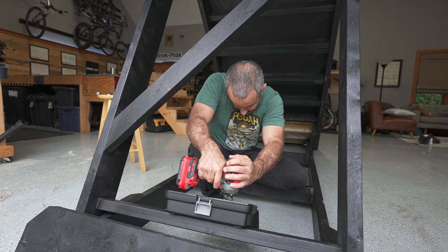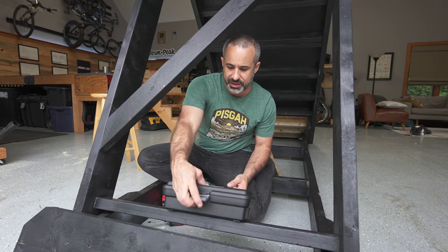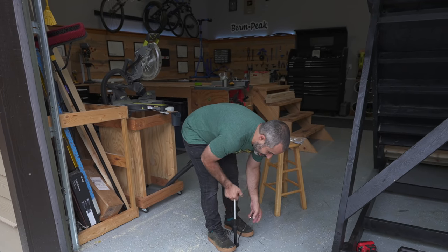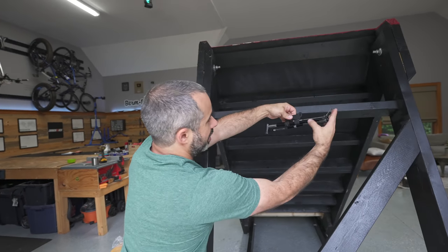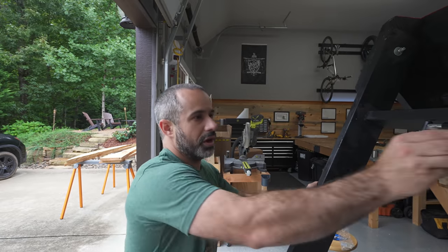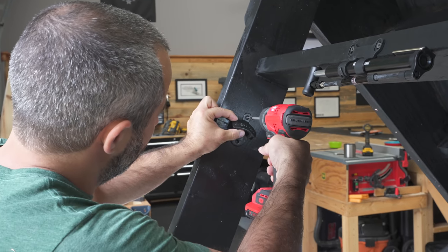To finish this ramp there are a number of goodies I'm going to put on it. First, the bolts and the tools you need to put the bolts together — we want those mounted to the ramp so that anybody can take it out without having to worry about being prepared. Next up, this little pump with a gauge and a foot stand — sometimes you bring an airbag out into a field and nobody's got any pumps, so we're mounting this right in here. To the right of the pump I'm attaching a magnet — that's where the multi-tool goes. And for after the session, we're mounting a little bottle opener in here too.